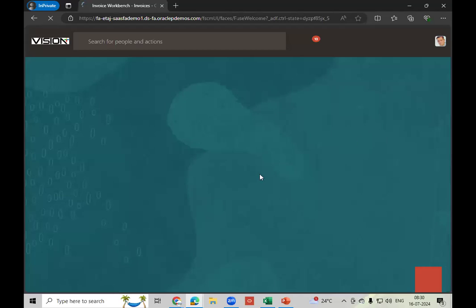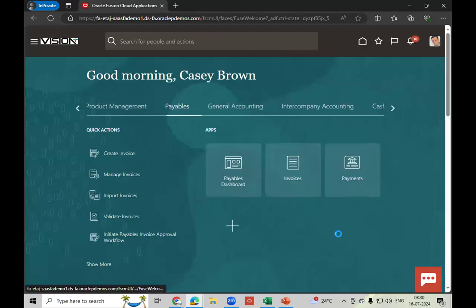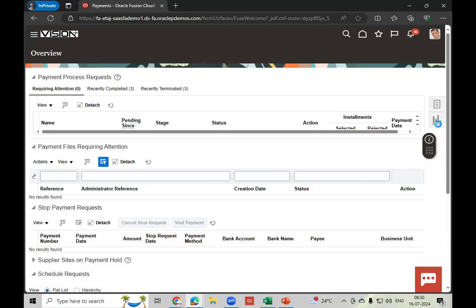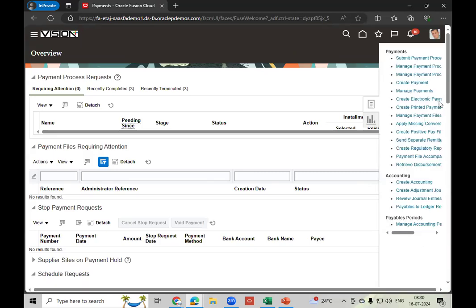We need to switch app. Here go to payments. Under payables only, it is payments. Click on this. Select here, create payment.